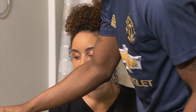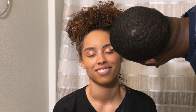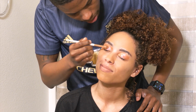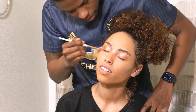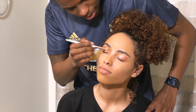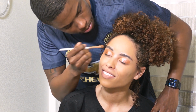That eyeshadow could use a little work. Did I use this one? Yeah. I didn't blend it, that's why. Almost done. Remember, I did this after this, in 15 minutes we're gonna go out together. Okay. And you'd be perfectly fine with me going out like this. We live in Portland. That's how half the people go out anyway. As they are. And that's what you want. Yeah. I think I did pretty good.